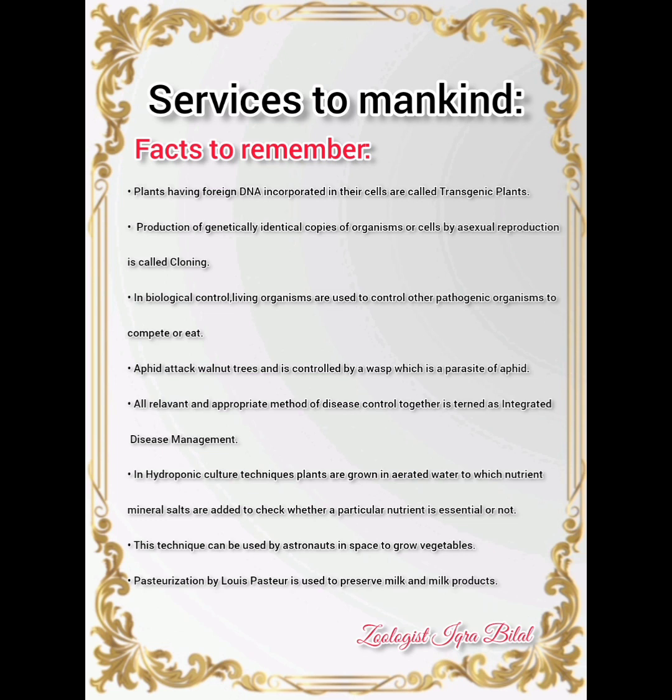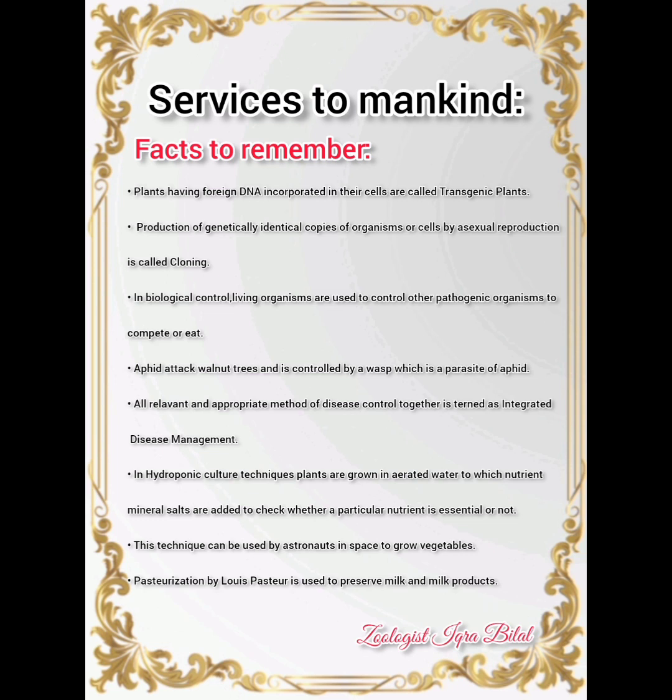Very important definition. In biological control, living organisms are used to control other pathogenic organisms to compete or eat. Aphid attack walnut trees and is controlled by a wasp, which is parasite of aphid. Just like that, wasp attack aphid while attacking walnut tree. All relevant and appropriate method of disease control together is termed as integrated disease management.